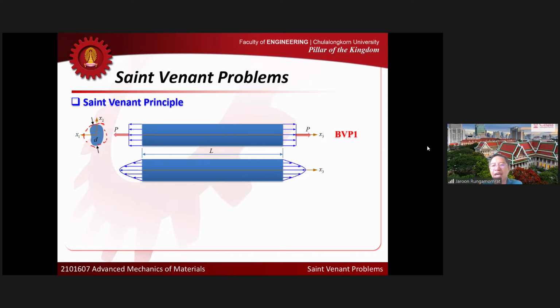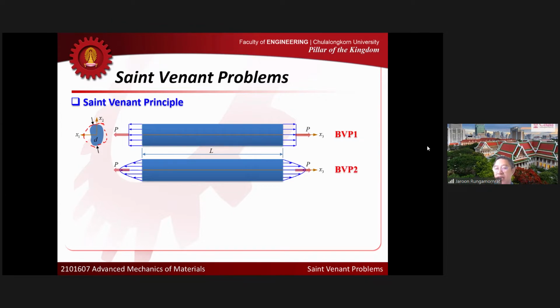also provides the same net force and moments. Let's say that the net moment is 0. So we apply the traction here in a way that the moment about the origin is 0, and the net force is simply equal to P. Exactly the same P that we considered for the first problem.